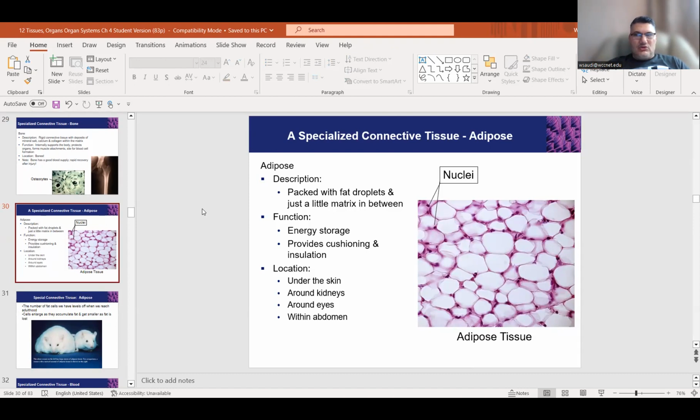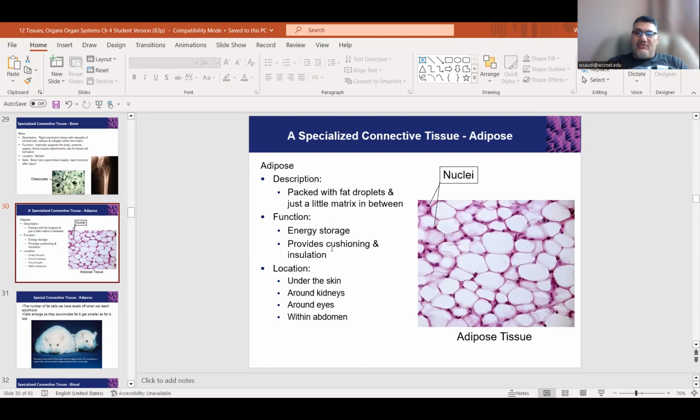Where is the fat? The most prominent one is under your skin. We all have it, right? But you might not know, or maybe you didn't think about it, that there is fat around your eye to absorb shock and keep it in place. There is fat around your heart. There is fat around your kidney. There is fat around any organ that can move. Because adipose tissue, it's flexible. It can absorb shock, right? So if the eye moves, it's moving and surrounded by fat to act as a cushion.